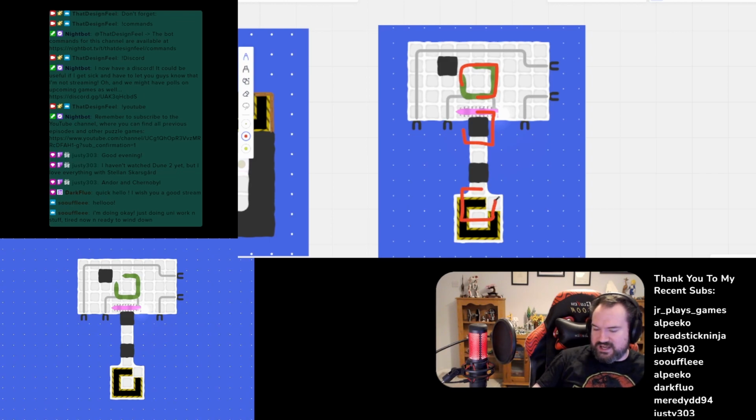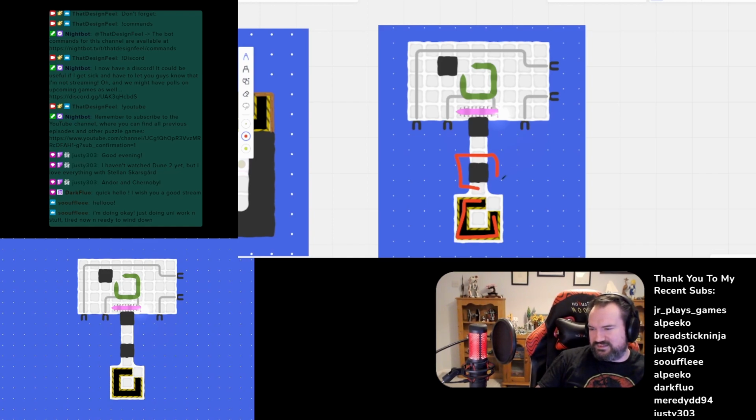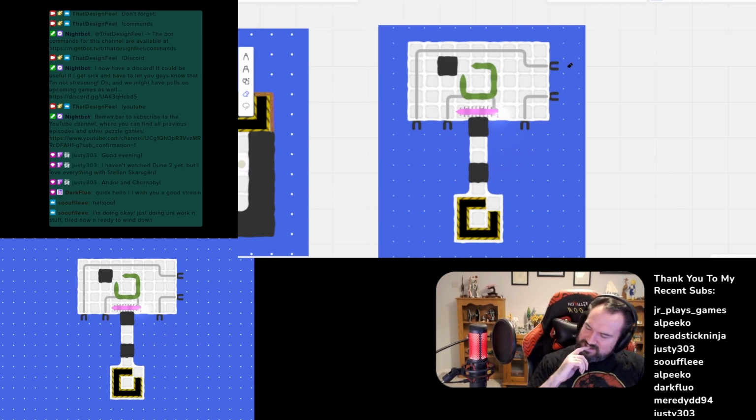Like, if you want this to end looking like this, wait. If you want it to end looking like this, you could have it like that, but then you can't flip it that direction, and you can't push it in that direction. So I'm not so sure about that at all. Yeah, a little bit stumped on that one.